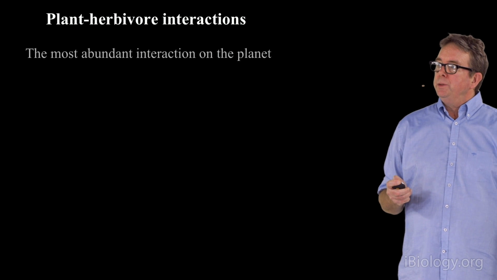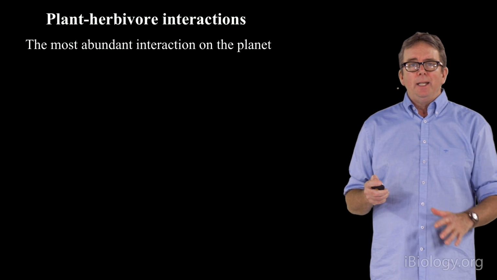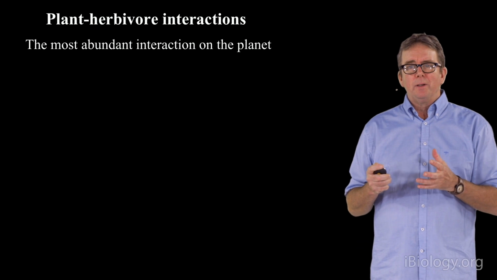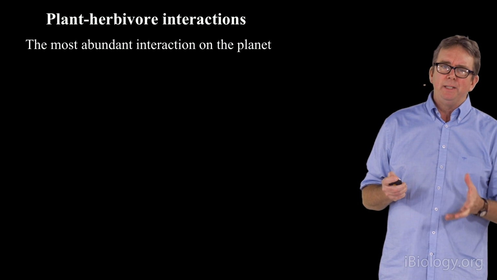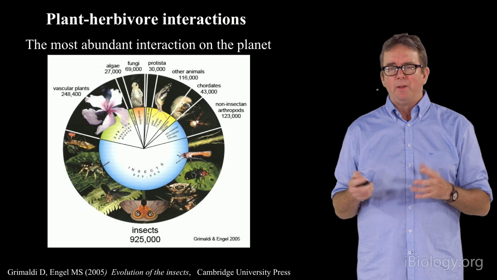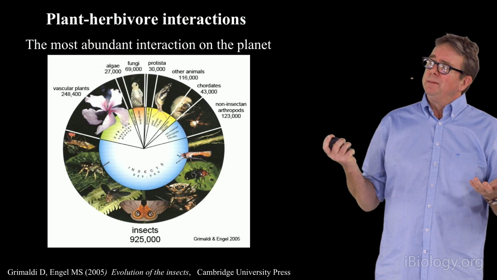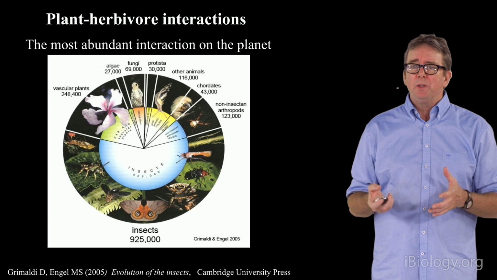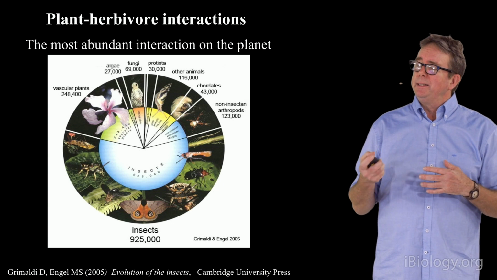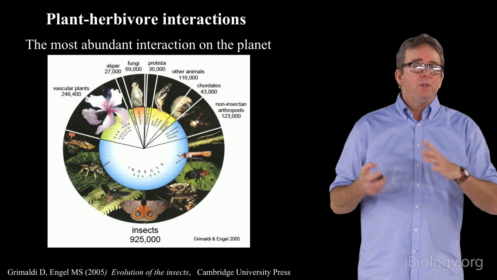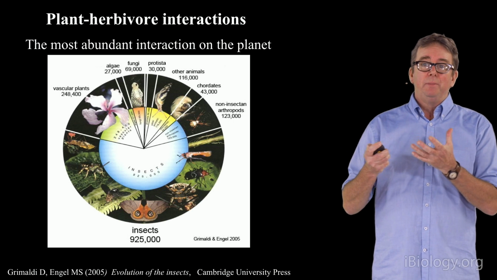Now, what I want to do is to consider the plant-herbivore interaction in some more general terms. If you look at all different types of general ecological interactions, it's very clear that the most abundant interaction on the planet is that between plants and their herbivores. Plants, after all, are at the base of the food chain, and they comprise a third or quarter of the described species. And insects that eat plants are another good 2/3 of those species, and all the other organisms that are herbivores from other taxa. So about 2/3 of all the organisms described on the planet are involved in this interaction between plants and herbivores.